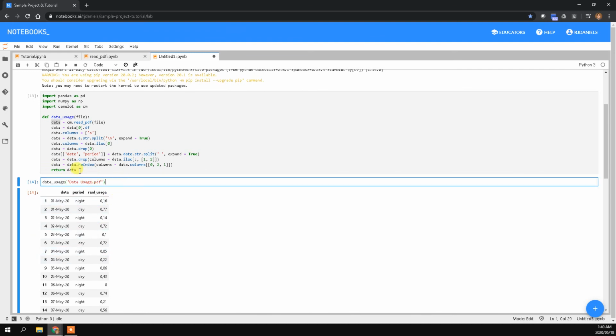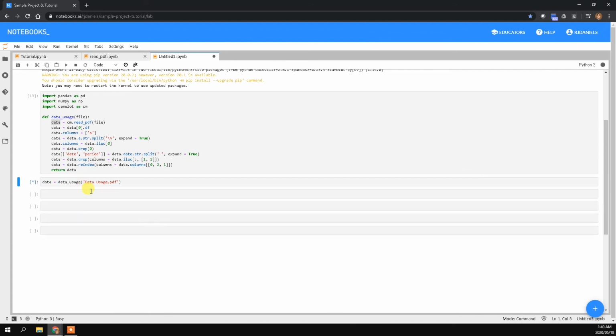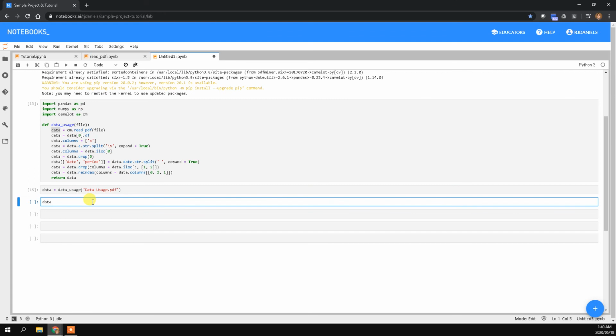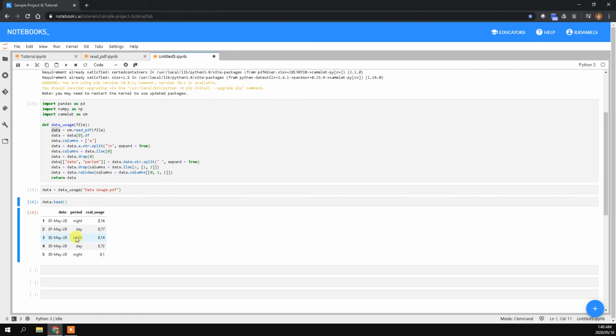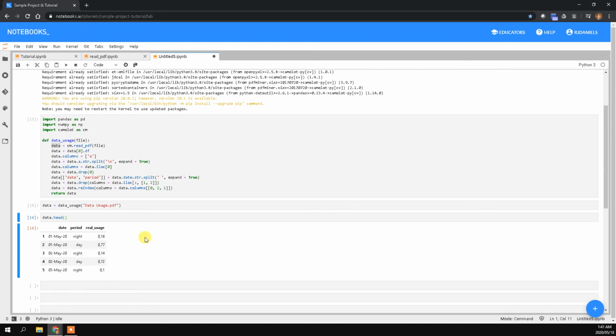So in order to work with the data variable, we just set the data variable equal to that function, and that function will return the data frame into this data variable that you've now created. And as you can see, we say data.head. So now I've got this data frame that we can now use to create graphs or various other calculations. So that's a very useful thing.